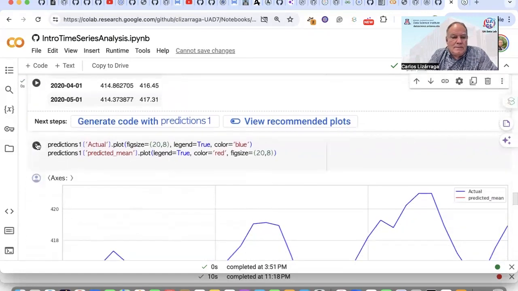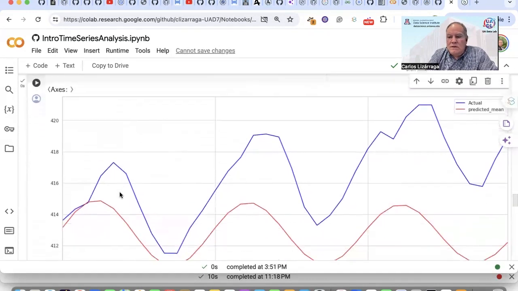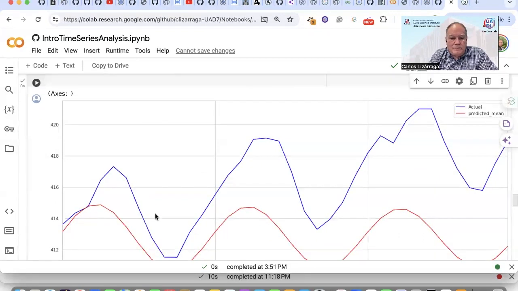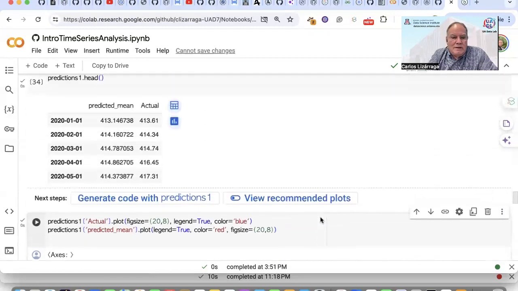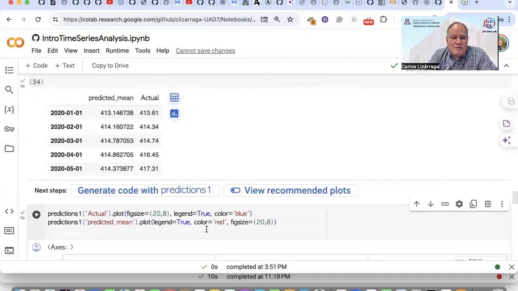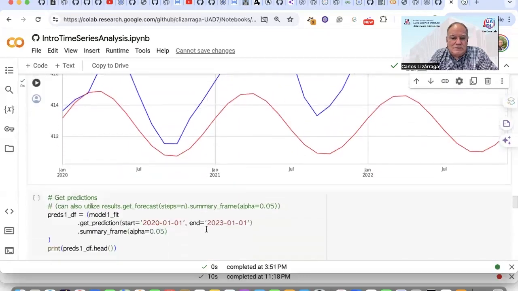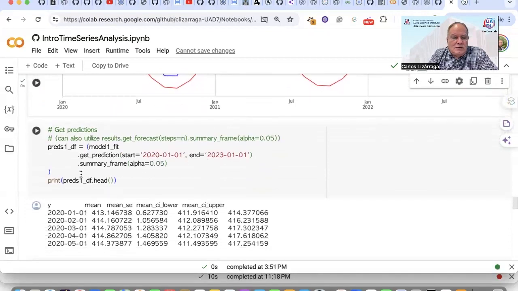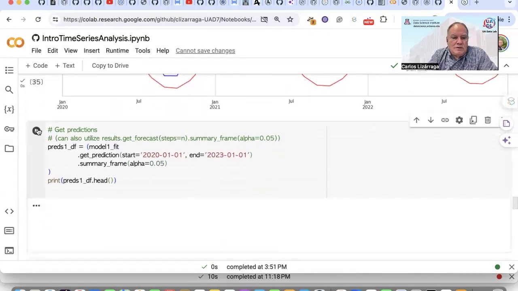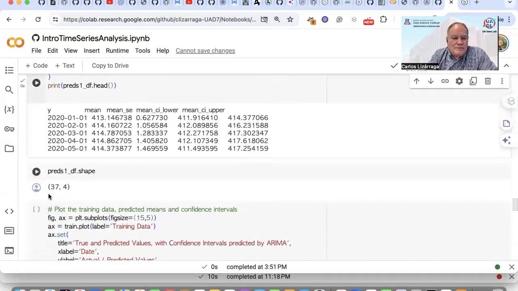And then I can see what is the actual time series and the predictions, the predicted means. So the ARIMA did not give me a very good answer, okay, because I'm not including the seasonality. So I can do another prediction and I have different values, okay?